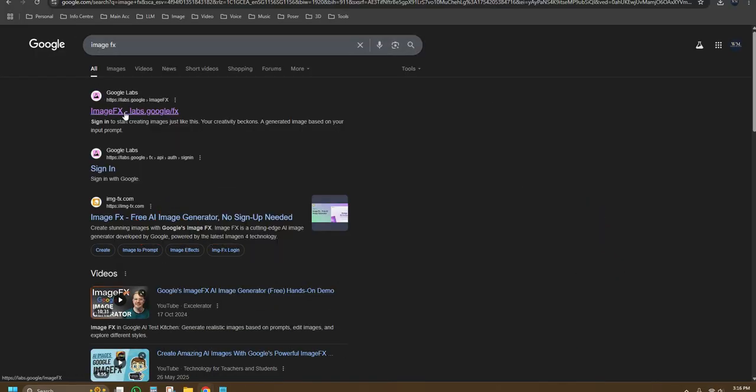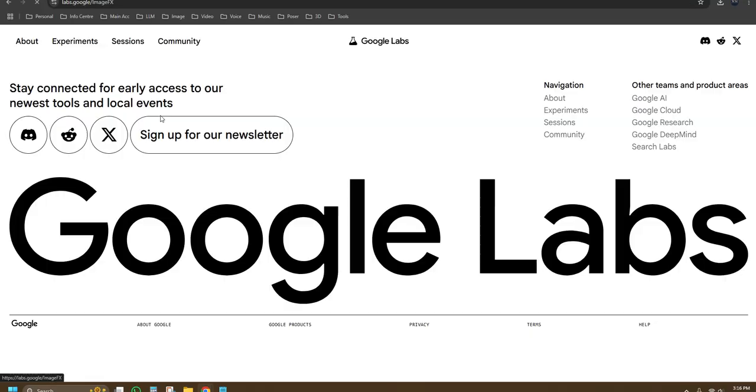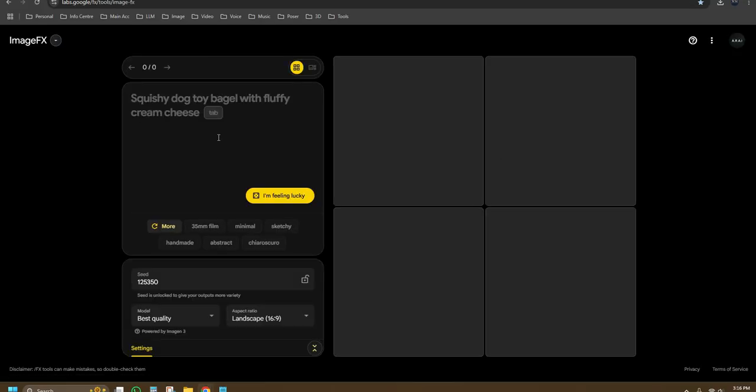First, go to the main website. Links will be in the description below, and you will see the interface of ImageFX after you log into your Google account. For my case, I've already logged into my Google account, so I will be at the main page. You can ignore Whisk for now, as it's for multi-element prompting, which is not very useful for my case, thus I don't really use it and I won't show a demo of it.